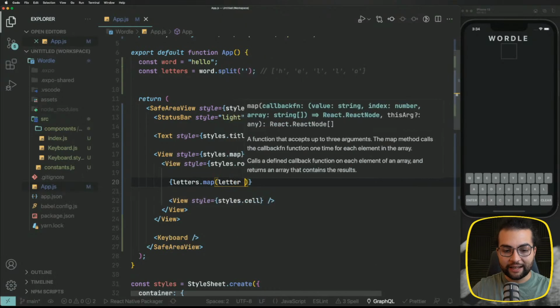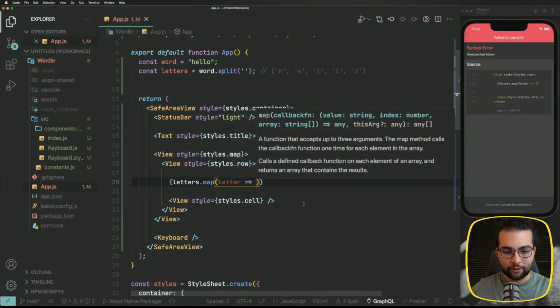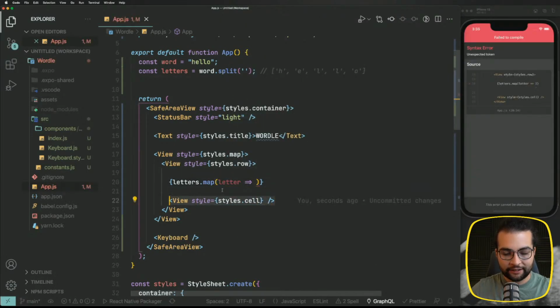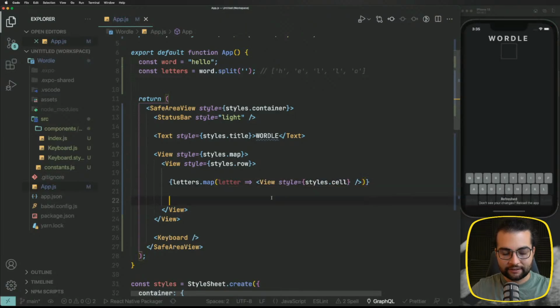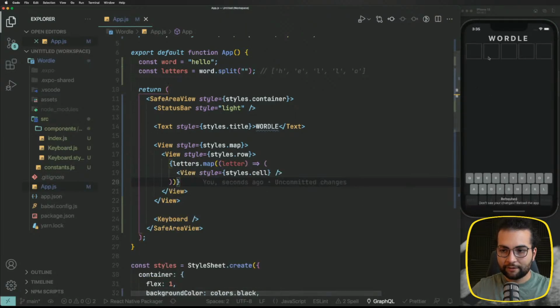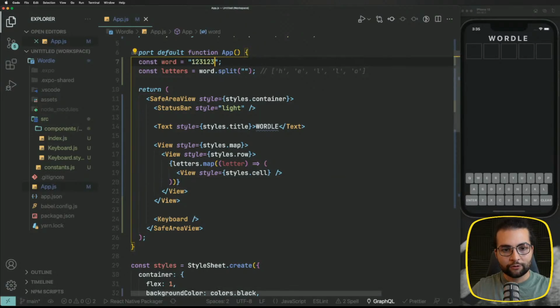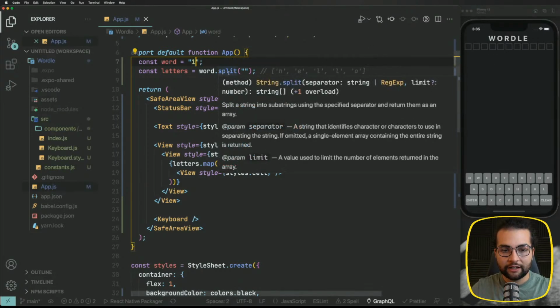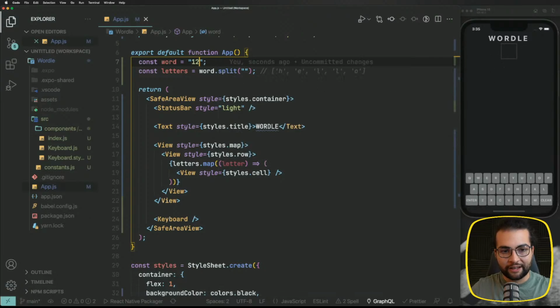And for each letter, I want to render a cell here. Save. Boom, we have 5 letters. If I do here 1, 2, 3, 4, something like that, we have as many spots as we have letters. If I do just 1, we're going to have only 1 square there.